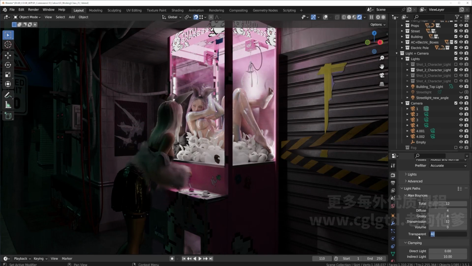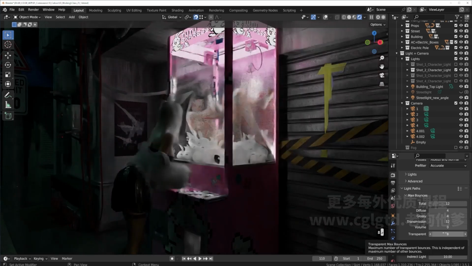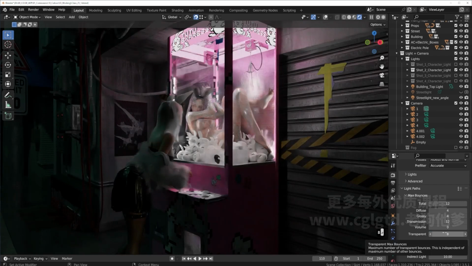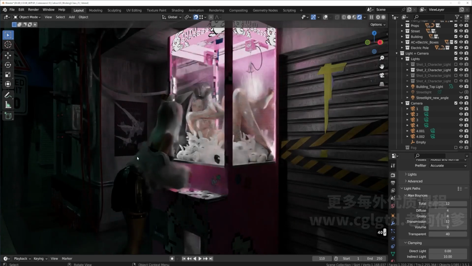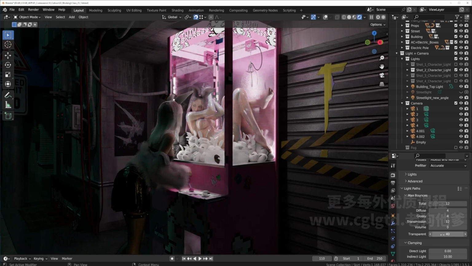Then you can turn the transparency high, then the hair particles would show. The lower the transparency, the less bounce it does through the alpha map, or through the black and white alpha textures that you have used for transparency. So with this, you'll have a better quality of an alpha map if you have complicated stacked hair cards that are using alpha maps. So that's light paths and the total amount of light that bounces. Usually we can just leave this, and if we have something with lots of alpha maps, we can just turn this to 40 to 50, then that would be nice.